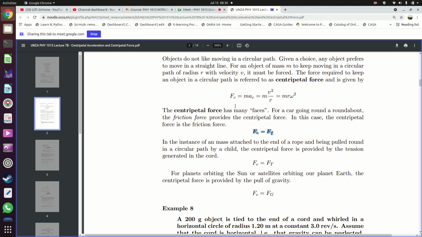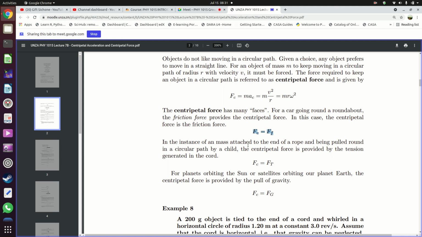So your pendulum is not moving in a straight line. It is being forced to move in a path which is part of a circle. And the reason why your pendulum is being forced to do that is because the rope you have attached to the pendulum is providing tension. Remember, your bob has got mass. Without that rope, your bob is going to fall to the ground because that particular bob has got mass, which means that it has got weight.